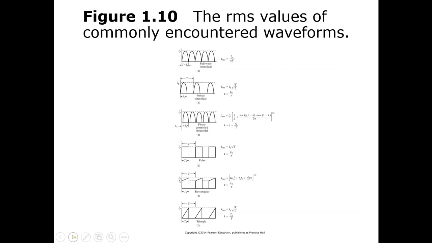Now, in power electronics circuits, you normally deal with current. Sometimes the current is DC, sometimes alternating, or a mixture of DC and alternating. There are different shapes of current, because with a pulsing waveform, the shape depends on your load, and so on. So this book has some of the commonly encountered ones. Please review them and learn how to find two currents: the RMS current and the average current, along with the duty cycle.